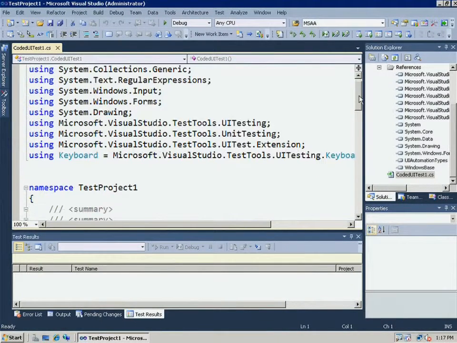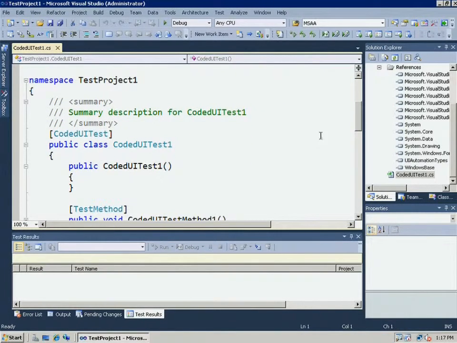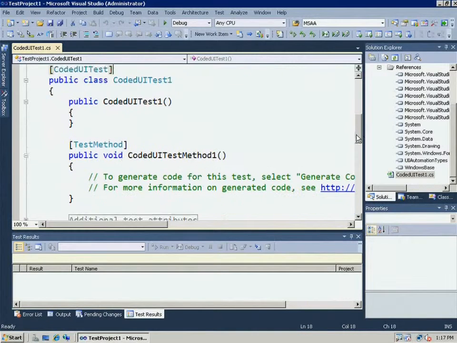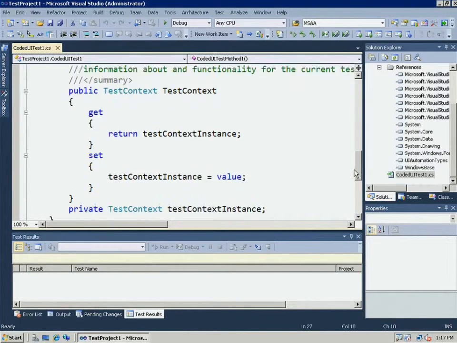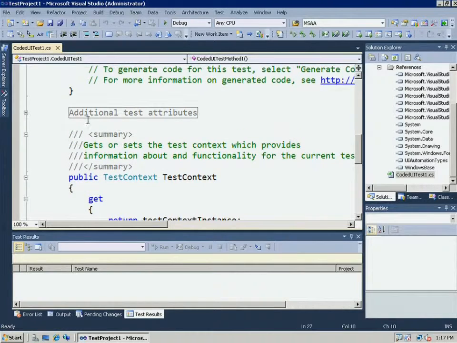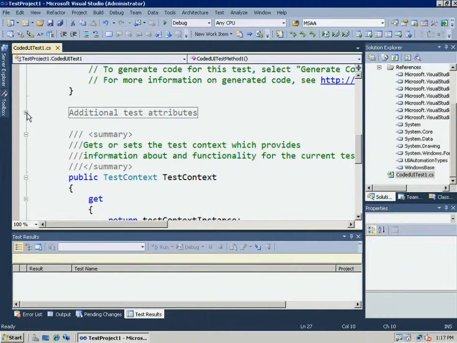If you're familiar with the unit test that we give you within Visual Studio, then this is going to look very similar. So we decorate this with coded UI test as opposed to unit test. We basically have a blank test method down in here where we're going to add our code. And then you have things like initialization logic and cleanup logic, which gets buried down here, that you can use to write some database cleanup code or some database setup code for all of your test runs. So it's just exactly what you would expect if you're moving from unit tests into coded UI tests.